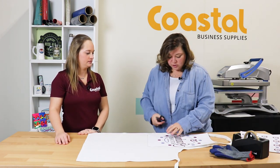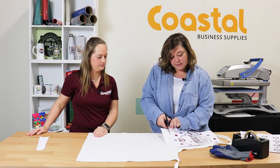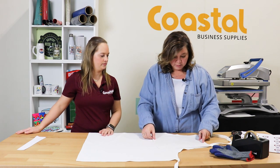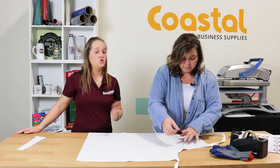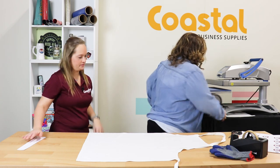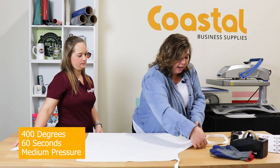And I'm just gonna trim it down just to make placement a little bit easier. And we're gonna do a couple presses on this. So I'm gonna position it where we want it and then tape it down. You can also use adhesive spray on an item like this since it is fabric. And we're gonna go 400 degrees for 60 seconds at a medium pressure.